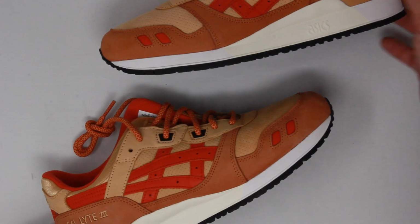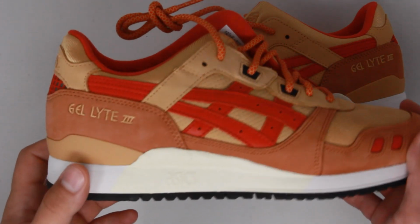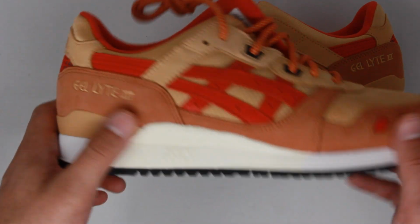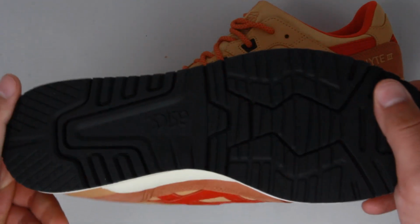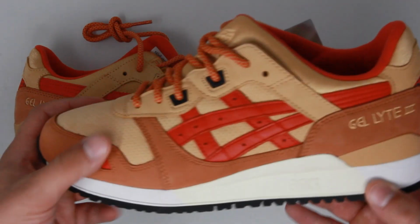This is of course the Gambit version of the Gel-Lyte 3, but the trading card is not included this time. That was actually done on purpose because even though I am a collector at heart, I don't really care much for the trading cards, and the prices are higher for those pairs with the cards included. Some of you might think it's silly to buy the shoes without the cards to commemorate them, but the way I see it, I can wear the shoes, I can't wear a card.